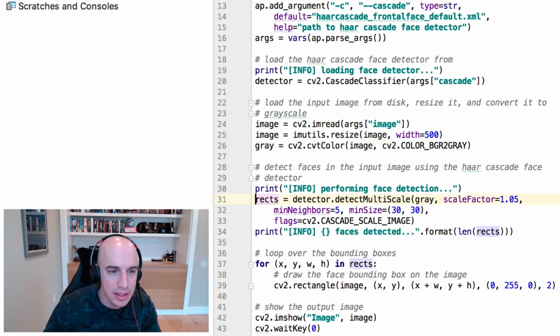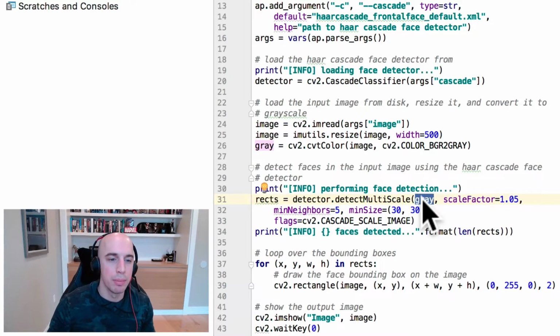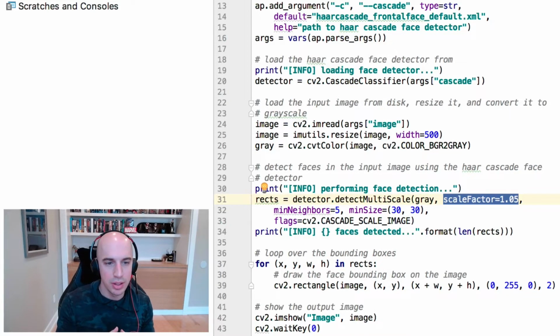Now, to actually detect objects in an input image, you need to call the detectMultiScale function of the detector object. And here you supply a number of arguments. The first is the input image you want to detect the object in. The scale factor controls your image pyramid scale. So you can adjust this value to create more layers of the image pyramid or fewer layers. Now there is a trade-off here. If you think back to what we've covered with, say, template matching, then you know the more image pyramid layers you construct, the more likely you are to find all the objects in the input image at varying scales.